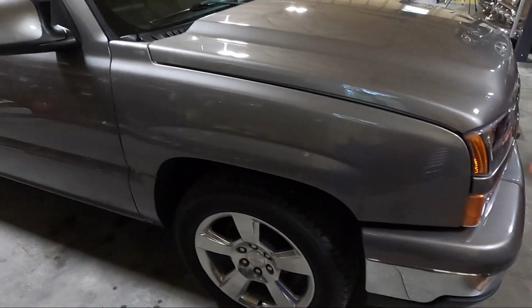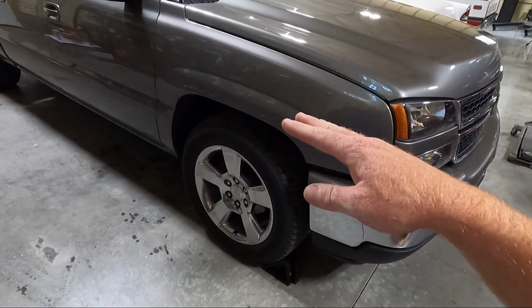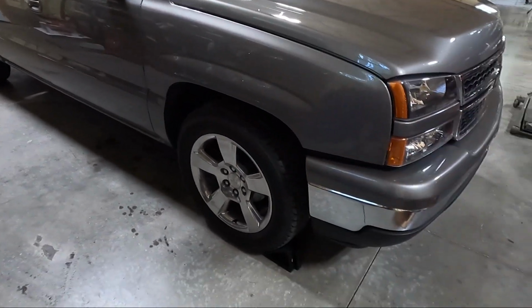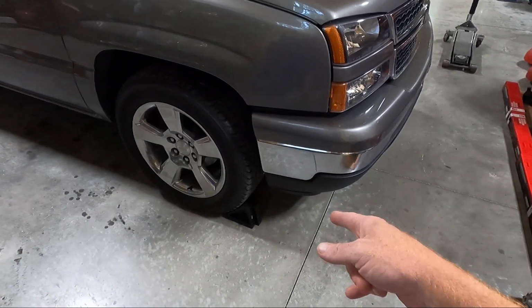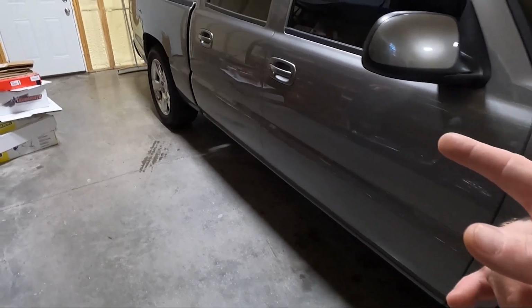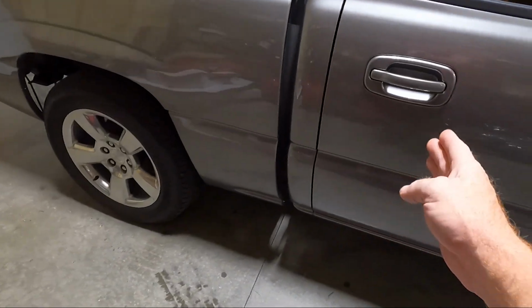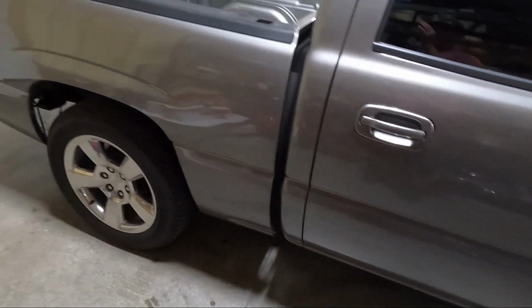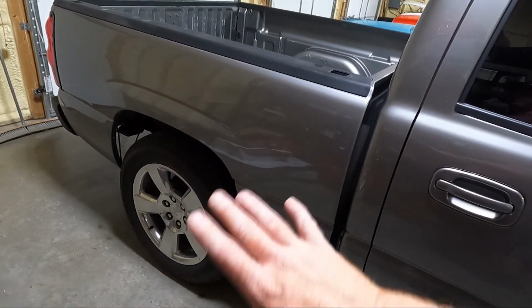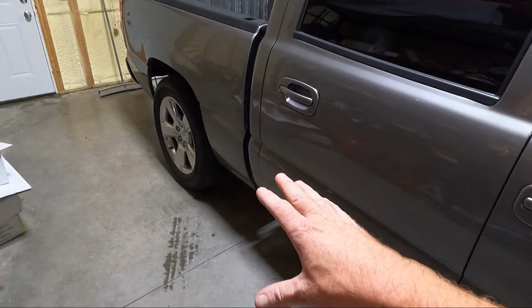But I'm about ready to get started here. I did go ahead and chalk the front wheel. Guys, anytime you're lifting on the back, and I'm gonna start in the back, you wanna put something in front of the front wheel so it doesn't roll on you. We're gonna lift. I'm not gonna show you guys where I lift it. I'm just gonna put it in the center of the rear end, lift it up, and then get a jack stand here. And you'll go ahead and see what I've done underneath the bed, which I will explain once we get the wheels off and whatnot.